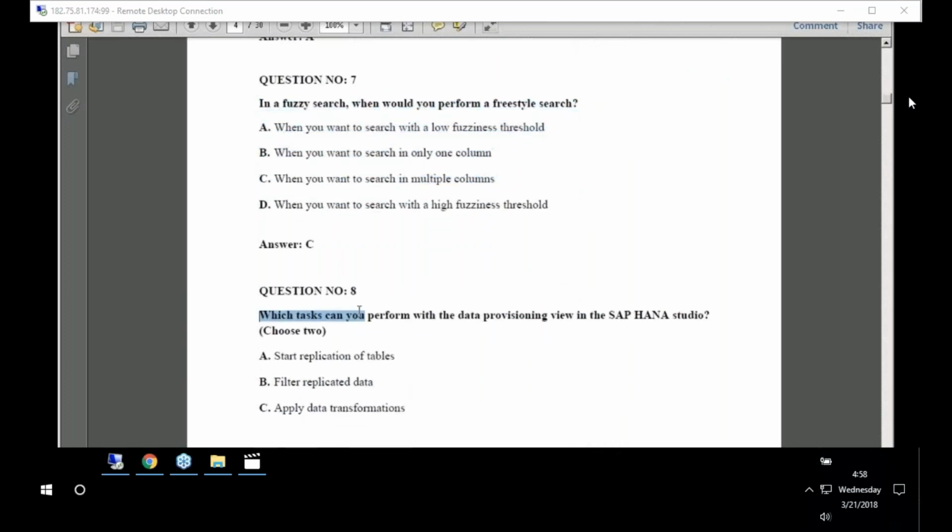Which task can you perform with the data provisioning in the HANA Studio? So, in order to work on data provisioning in the SAP HANA Studio, which of the following tasks can you perform?